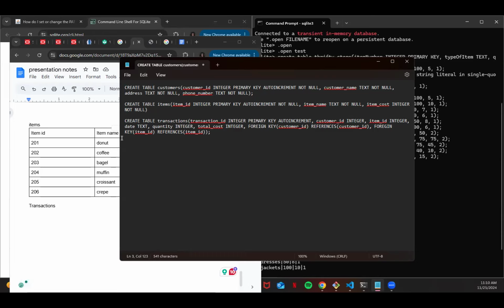Dine, you specify references customer ID of which table, right? So foreign key, customer ID, this customer ID references the customer ID of the customers table.